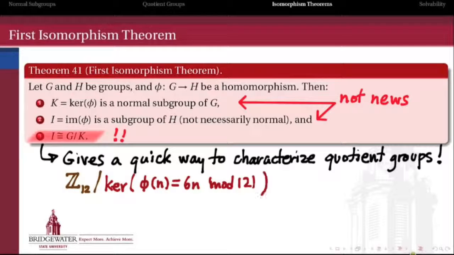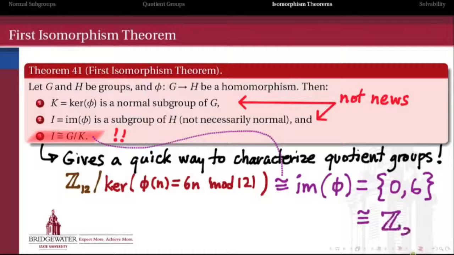All we have to do is say, well, if we know what N is as the kernel of a homomorphism, so for instance, if N is 0, 2, 4, 6, 8, and 10, like on the previous slide, that was the kernel of the multiplication by 6 map, then when we take that quotient, it's going to be isomorphic to the image of that same homomorphism. But remember, we showed the image of that homomorphism had just 0 and 6 in it. And with addition modulo 12, that's isomorphic to Z mod 2.